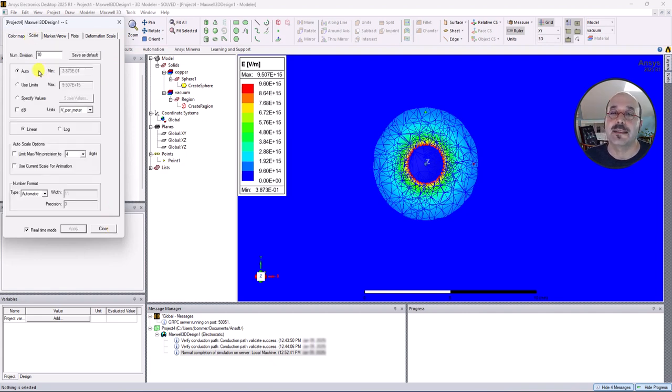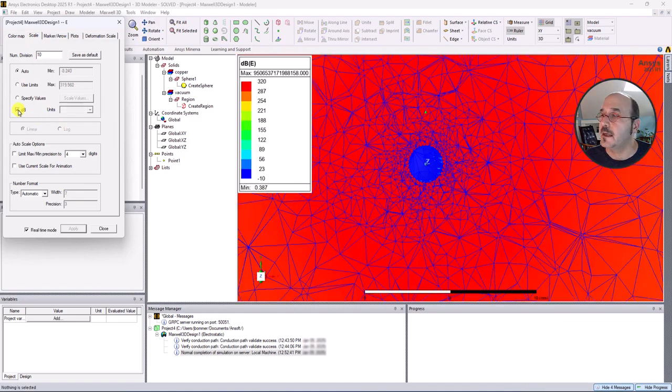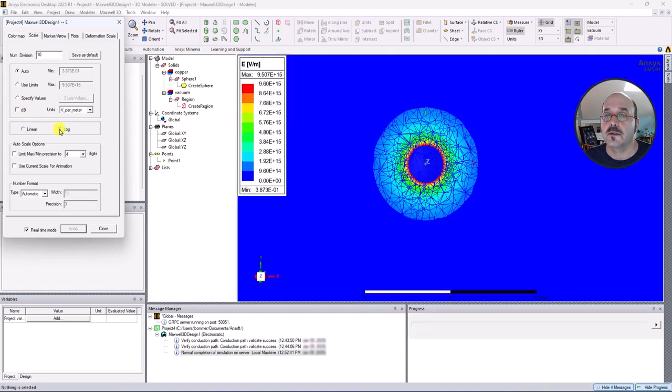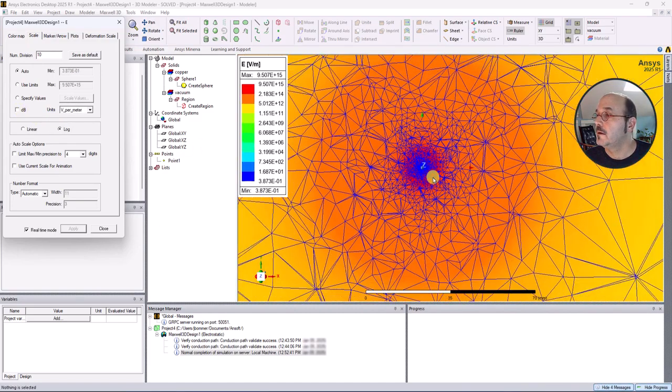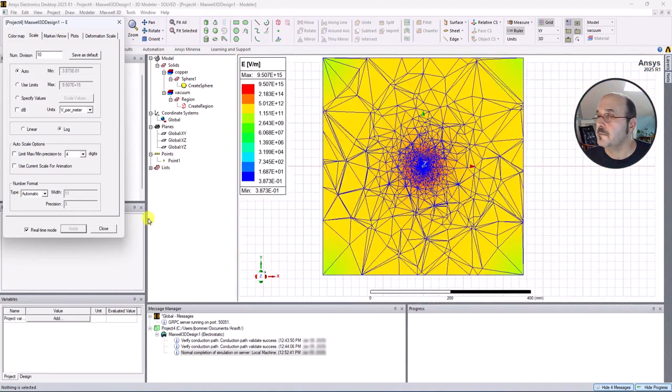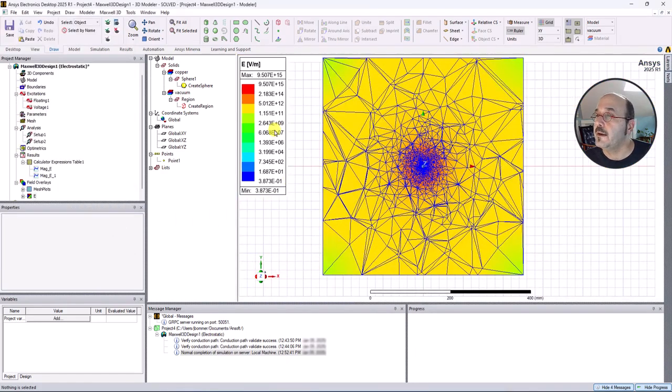But I'm going to change it to scale, and I'll choose a dB scale, or let's try log scale. And what you see here is these numbers are now showing quite a bit of range because we chose to plot in log scale. And we'll talk more about log and linear scales and why they're important, but think of it as a way to compress a really big range of data in a way that we're able to digest.